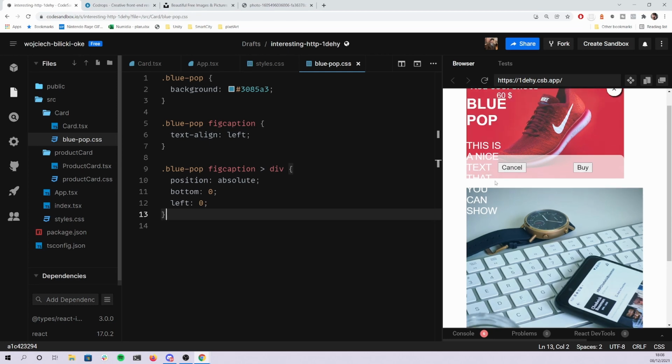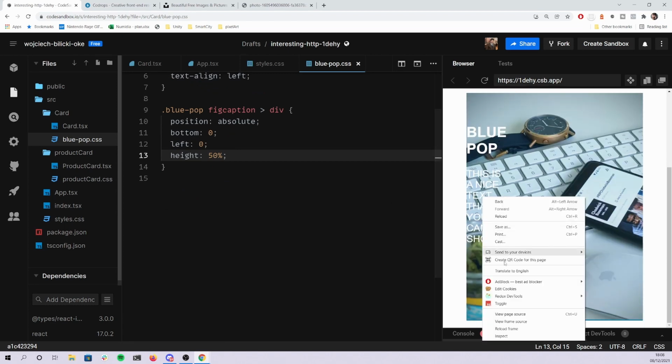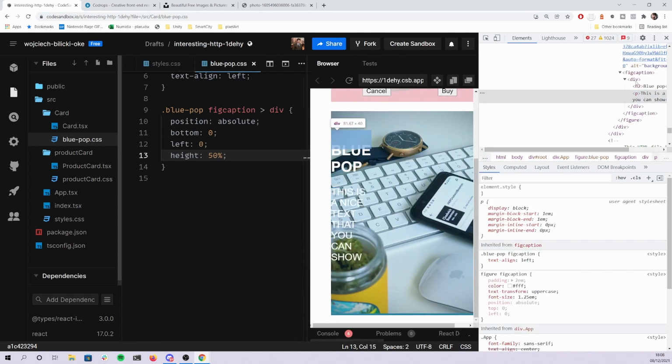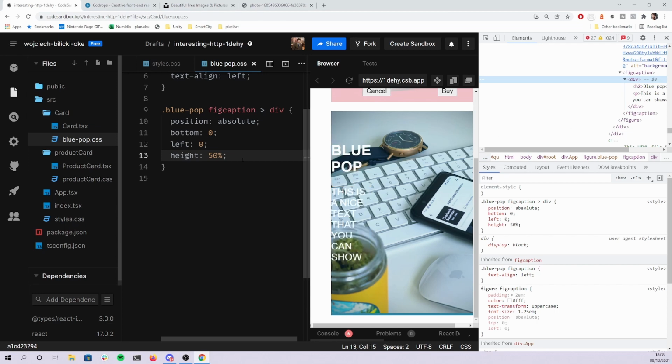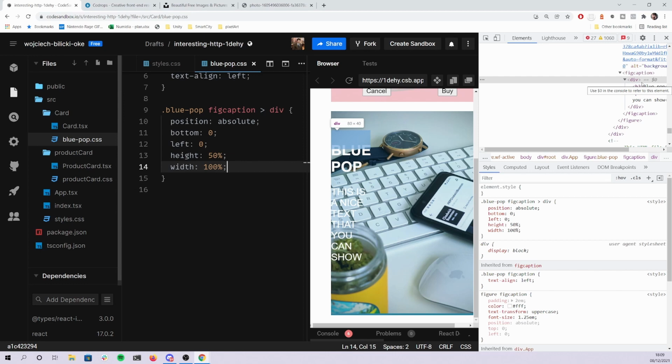So that's definitely not correct. Oh, maybe because we're lacking the height. Okay, that's a little bit better. The problem now is with the width of our div, which is too little. Can we do something like content maybe? Should we do something like... no, that doesn't seem to help.